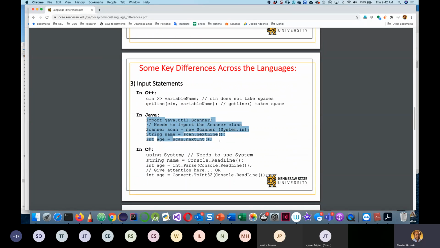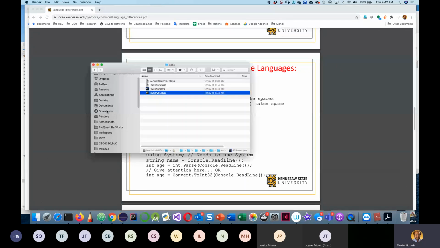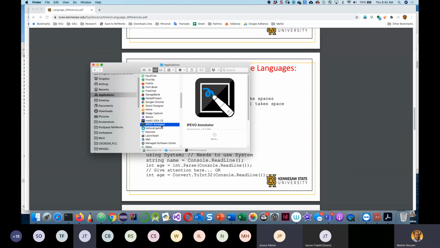For instance, let us review this one quickly. In this code snippet, which means some code that is not a complete program, it's a part of a program. In which line is the input taken, like a username being taken from the keyboard? There are line 1, line 2, line 3, line 4, and line 5. Someone please help me understand which line. Line 4.